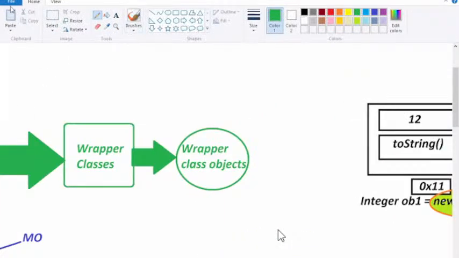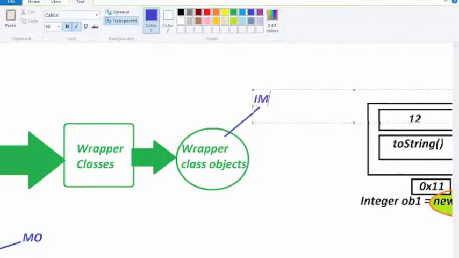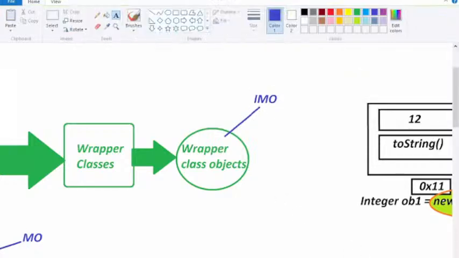So finally, these objects are immutable objects.